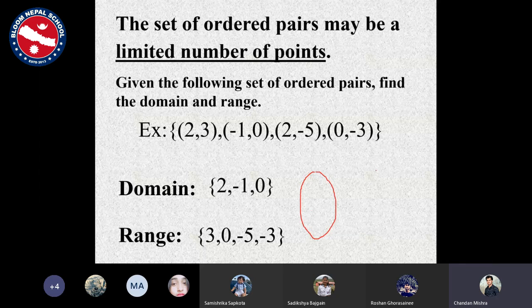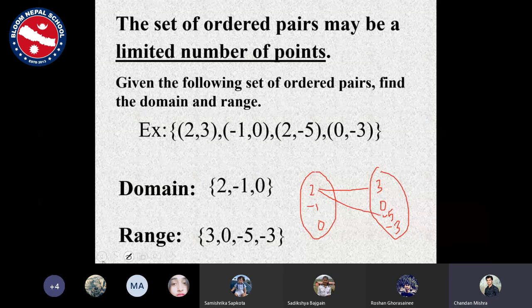किनकि के हुन्छ भने यसमा चाहिँ as you can see, so this is 2, this is -1, and then 0, right? And then it's 3, 0, -5, and then -3, right? So as you can see, as most of you pointed out, 2 is also mapped to 3 and 2 is mapped to -5, right? So the moment this happens, it's not a function. किनकि this is a many to one function. So यो दुईको चाहिँ दुईवटा इमेज छ, 3 र -5. तर हाम्रो फंक्सनको ओरिजिनल डेफिनेसन के हो भने every element from the domain should have a unique image, right? And that is why it's not a function.